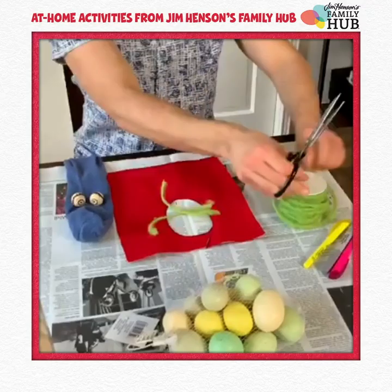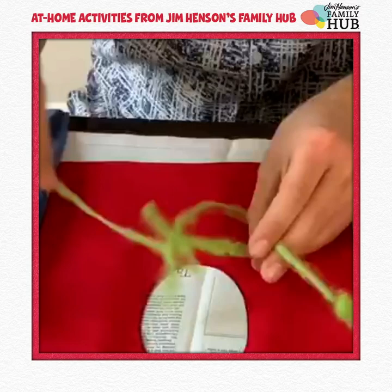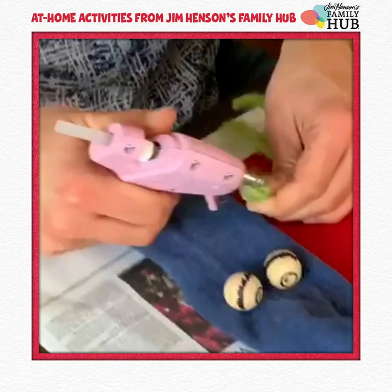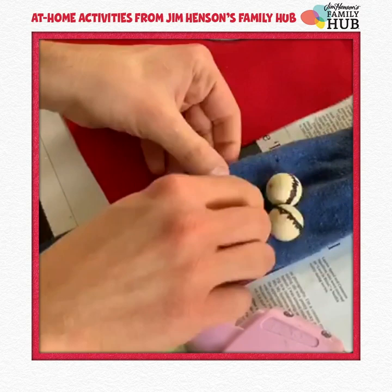So I'm gonna take this yarn and cut off a couple pieces. Here, I'm gonna do four pieces. Three and four. And I'm gonna take the ends here, pull them all together like that, put a little bit of hot glue on it. Again, be super careful, please. It's all fun until you get burnt. Don't do that. I'm gonna stick this right here.